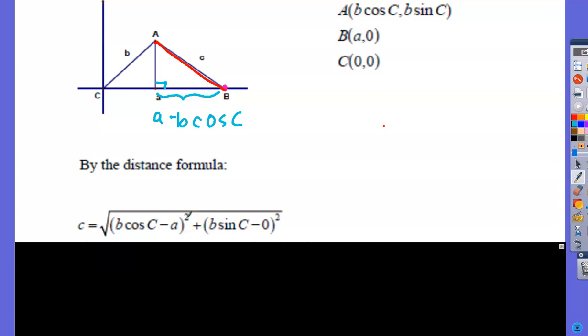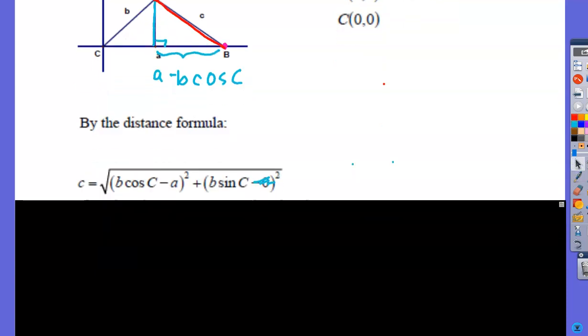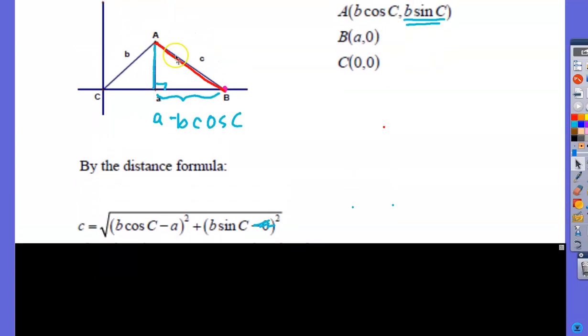I'm going to do the same thing for this side. But this side is easy because it's literally just that y value. I mean, the change there in the distance formula is just this minus 0. So I don't even really need that, but I put it there to show you. Okay, and then remember, that would be equal to this side squared. So I had to do the square root. So there we go. There's my basic formula for the length C.